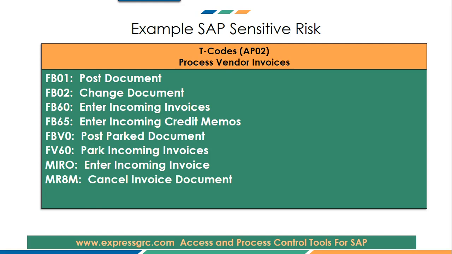When you run these risk reports, it will identify users who have access to the sensitive transactions. If you find that these transactions are given to, let's say, 50 people or 100 people, that's a huge risk to the company. So if there are only 5 people in security and SU10 is given to 25 people, then why are 20 more people having access to SU10?